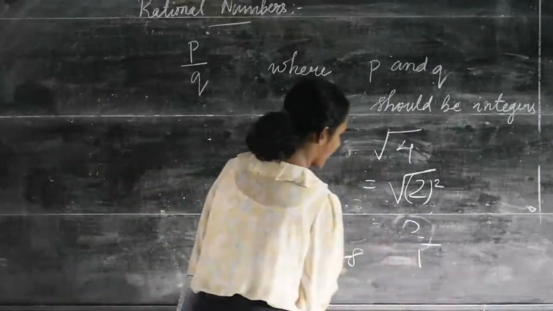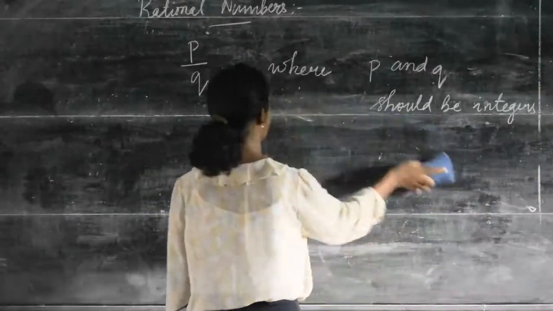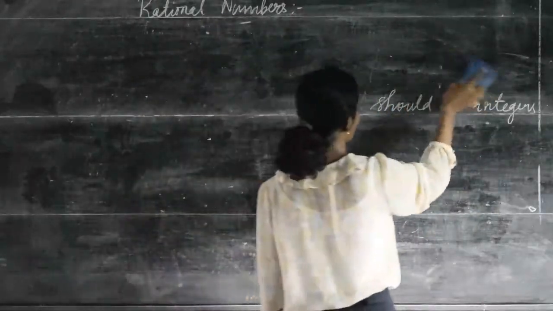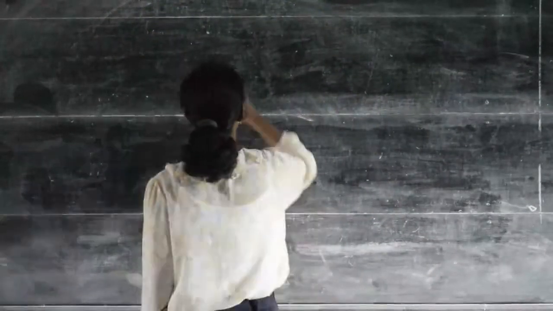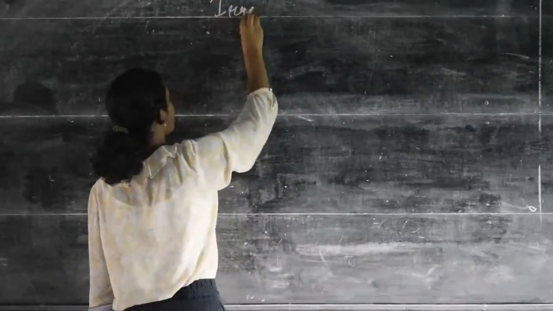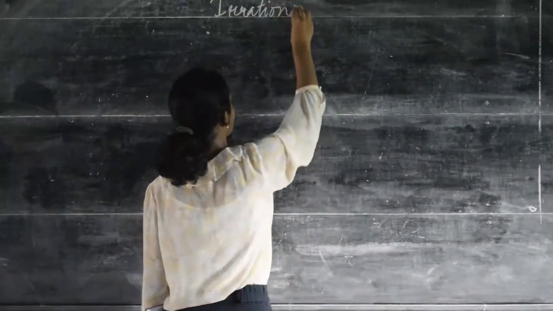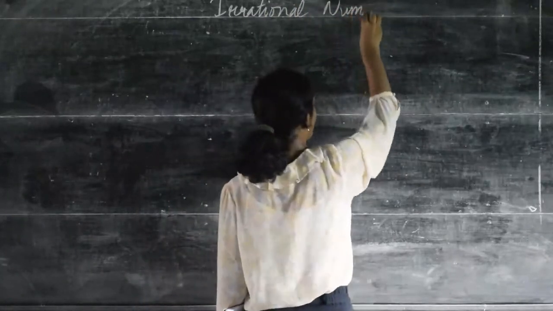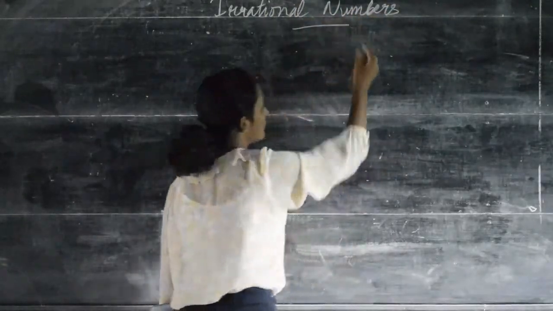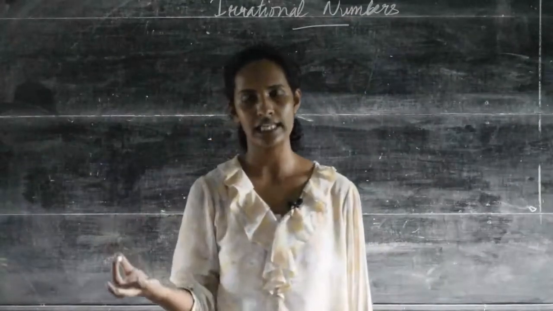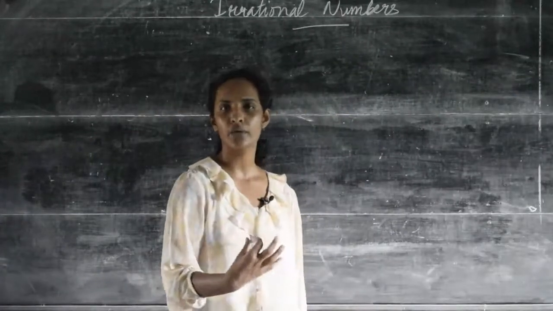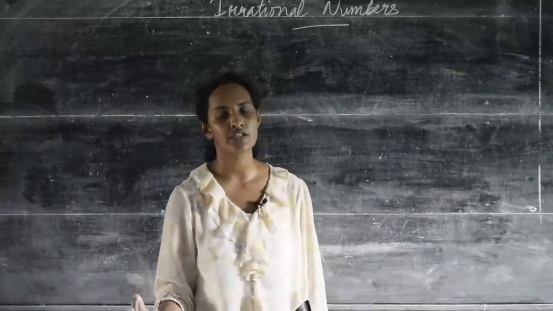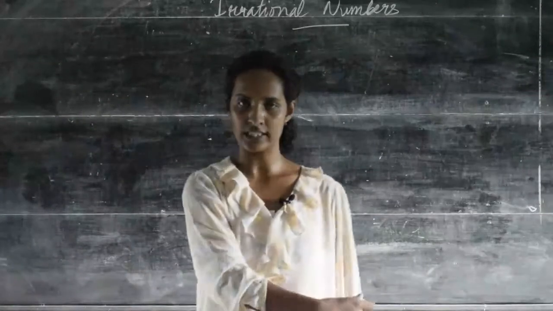So now, keeping in mind what rational numbers are, we are going to see what irrational numbers are. This is the most important part of this chapter, okay? Irrational numbers is the most important part of this chapter. Now, what are irrational numbers? Let's see. The name itself suggests irrational, right? What is irrational? Obviously, all those numbers which are not rational are going to be irrational, right? Now when we look at a number, how do we understand whether it's a rational or irrational number? We can understand it after studying all these things that I'm going to tell you, okay?